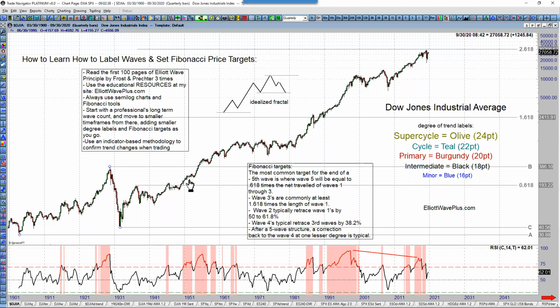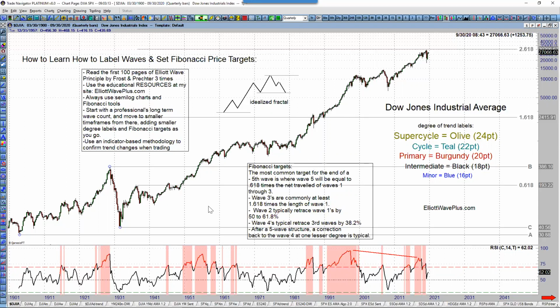One of the reasons is that there's so much data going way back on it. This chart starts back in the year 1900, and the Dow Jones Industrial Average actually came into existence in 1896. So this chart really isn't missing hardly any data at all. What we have is the price action on a Semilog chart.